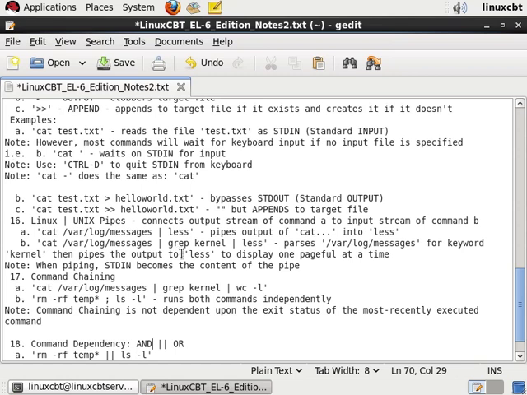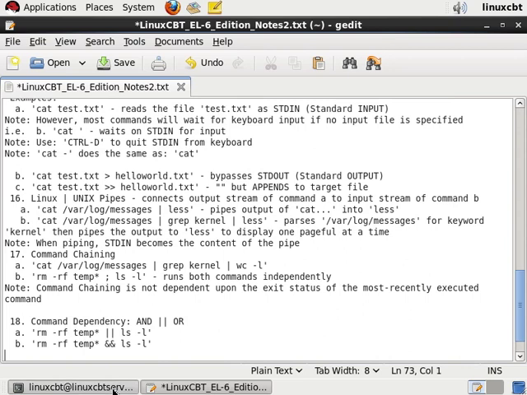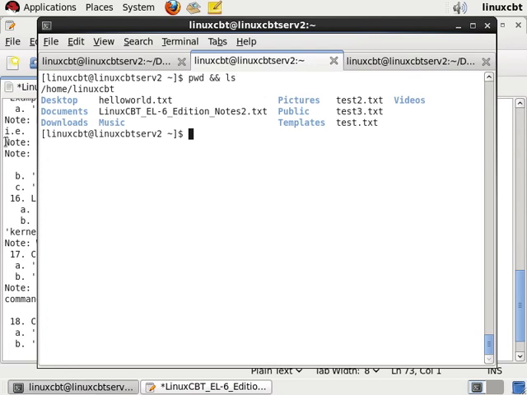But in this method, the dependency is built in so that one only executes if the other is successful. So let's note, rm -rf temp* and ls -l. Or more simply, let's go with pwd and ls. Well, pwd executed, ls executed.